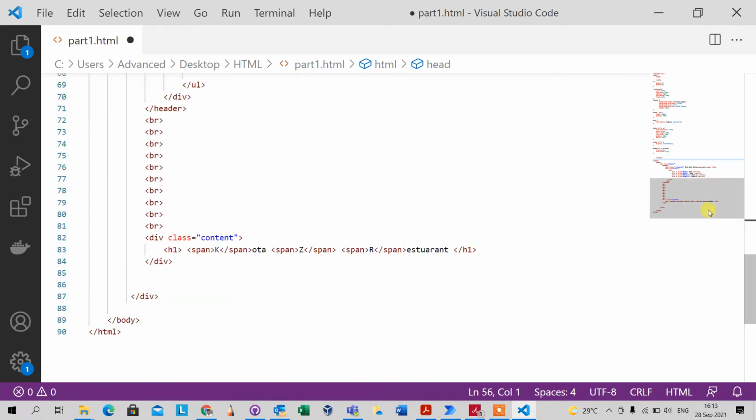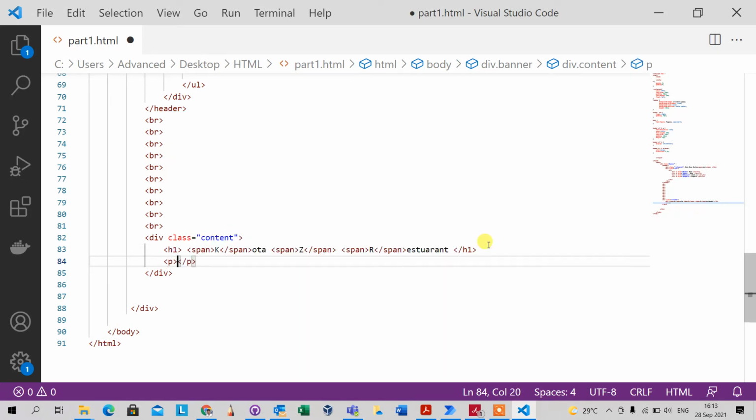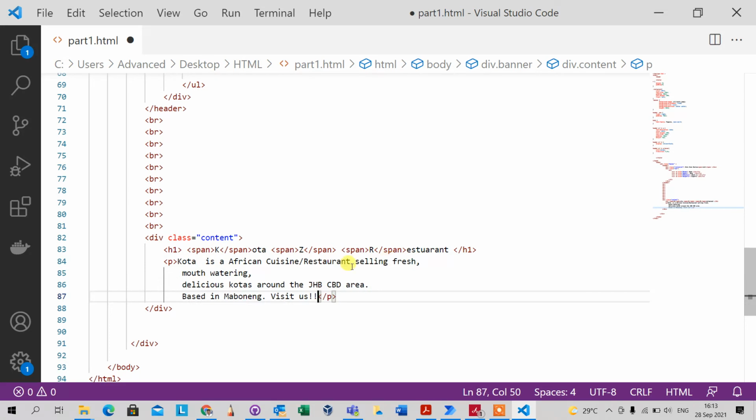Okay, I got the zone restaurant, and I need a paragraph now. I really don't have time, so let me just copy a paragraph on the side here. So I need to add a paragraph. So p tag, and then Control V. So just a paragraph, right? You can copy anything online. You're going to add your actual text after we have developed the website, but for now we're just adding any text there.